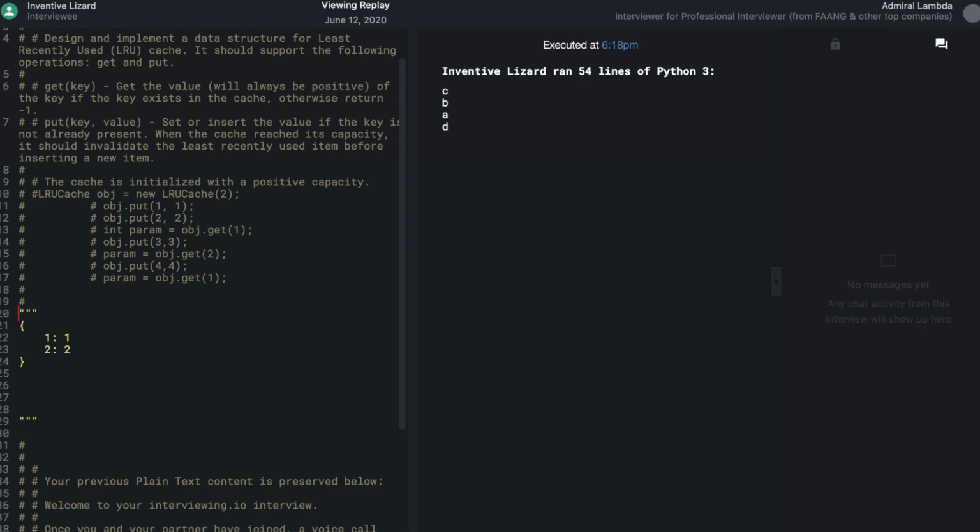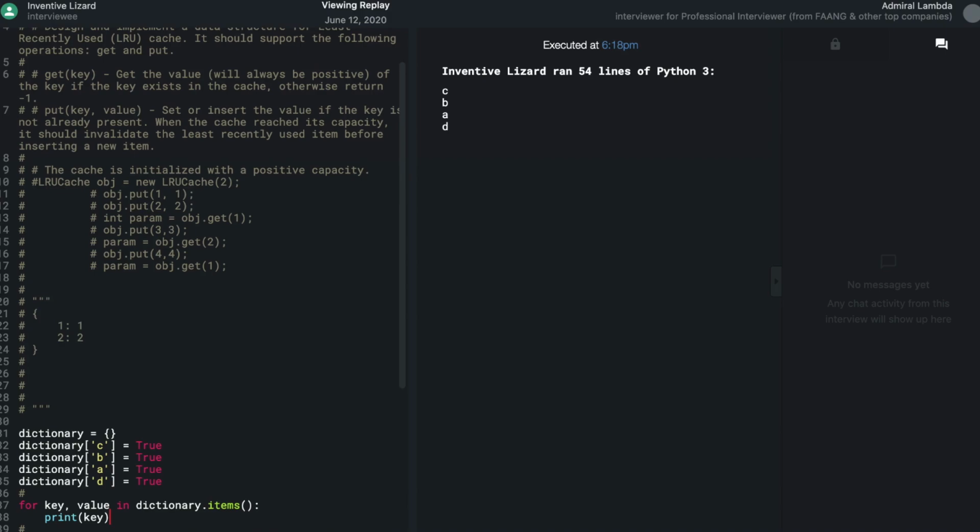So if the 2 is added after the 1, and then when we get 1, we just simply remove it and then add it again.